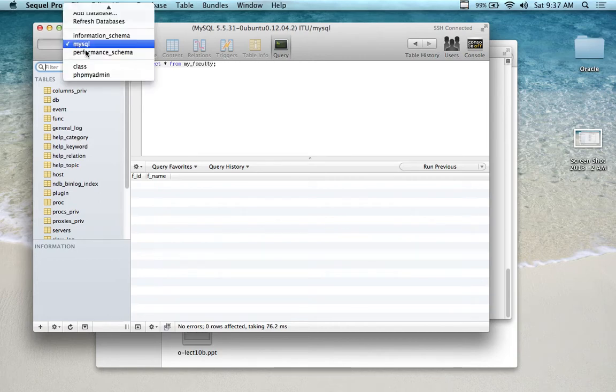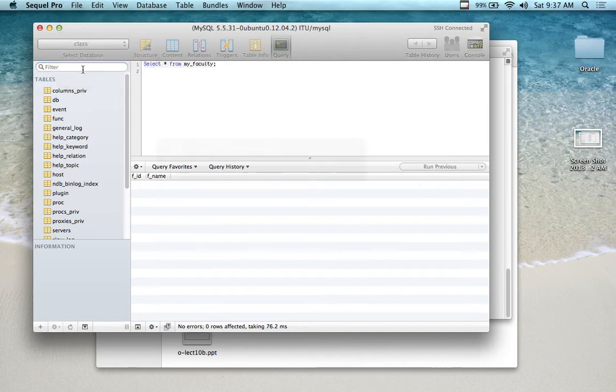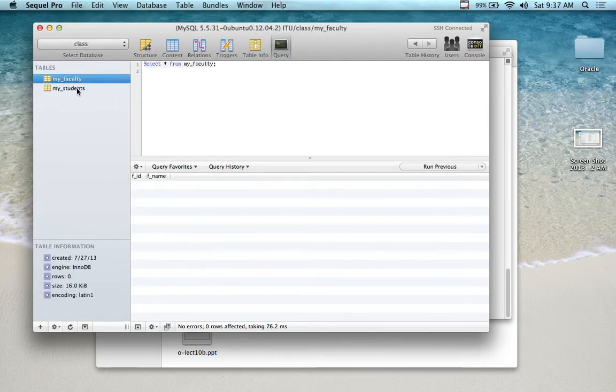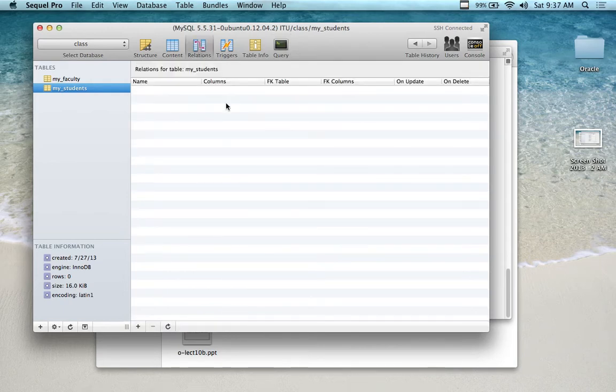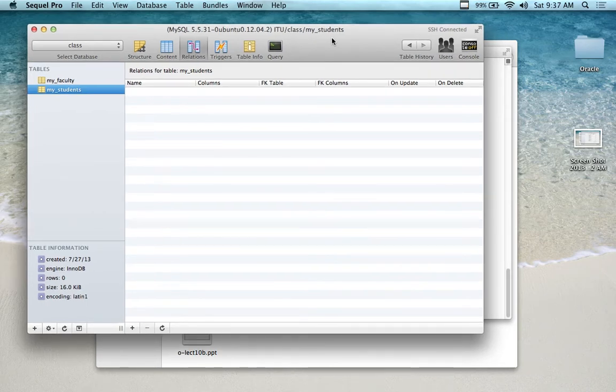So then I can go ahead and I can switch and say, well, let's say if this was 001 or something, I can come in and say, oh, what did 001 create? Okay, they got it. I can take a look at everything. So the interesting thing here is we don't have anything, but we can actually go in and look at relations, create entity relationship diagrams, link things together. So SQL Pro actually works quite well as a GUI interface to it.